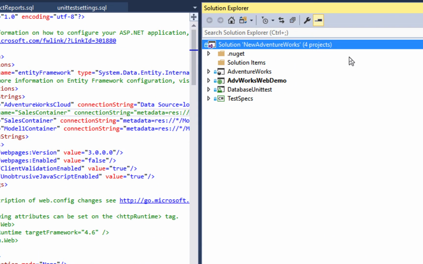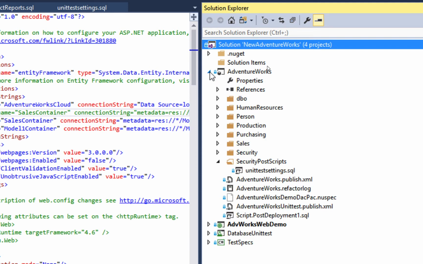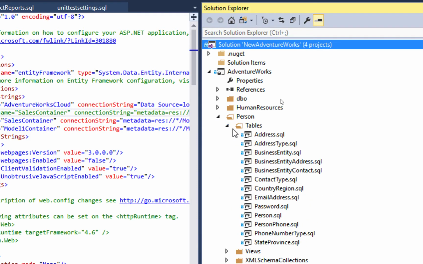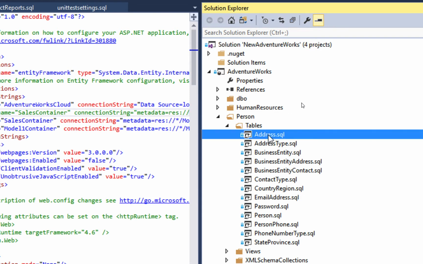For this solution, I have 4 projects. AdventureWorks is the database project using SSDT. You can develop your database in a state-based approach. In state-based database development, you develop your database in source code. As you see, all your schema objects, tables, stored procedures, and so on are captured in source code.